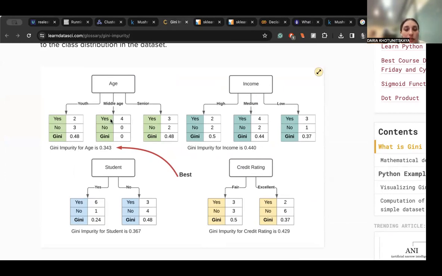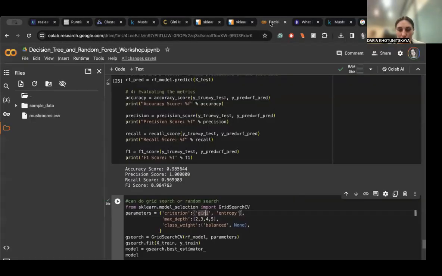So let's say that we have 4 yeses and 0 no's. This means we have a high information gain because this separates the values the most. We can understand that from breaking age up into these 3 categories, if it's middle age, then the classification is going to be yes. And that has a higher information gain, and that's what we want. That is just one example of entropy.